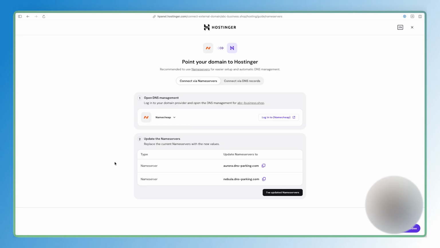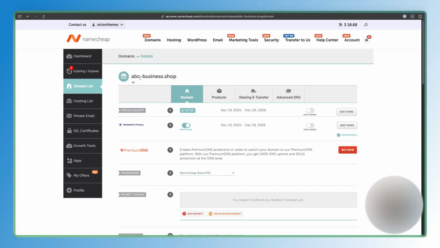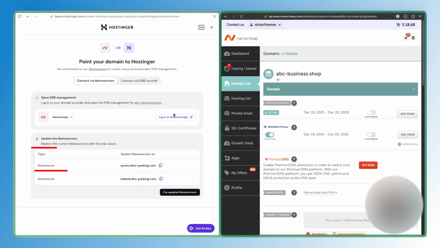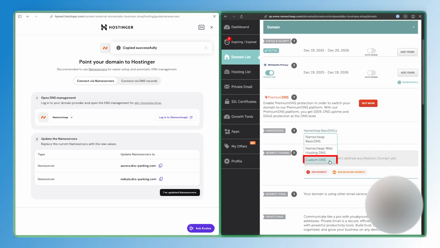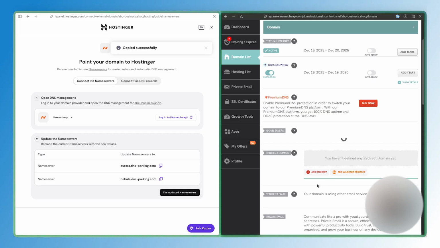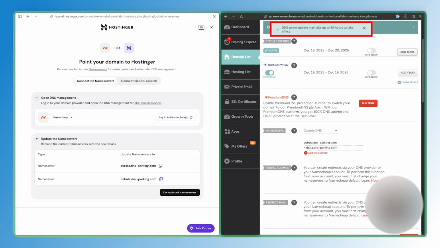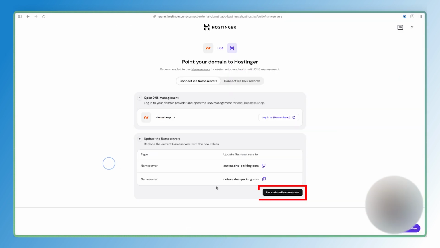What we can do next is to log into Namecheap and go to the details of the ABC business domain. Now I have added 2 screens to this. It says Update Name Server. In the name server, we can go to custom DNS. I will enter name server 1 and name server 2 and click on it. It is loading. Now the DNS server says that it will take up to 48 hours. It says that it will take a maximum of 2 days for this process, but it will be updated within that time. Now I have updated the name server.